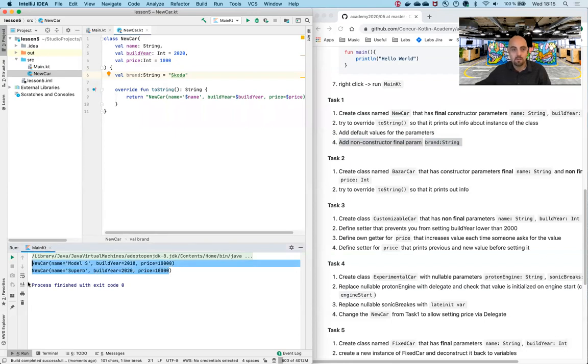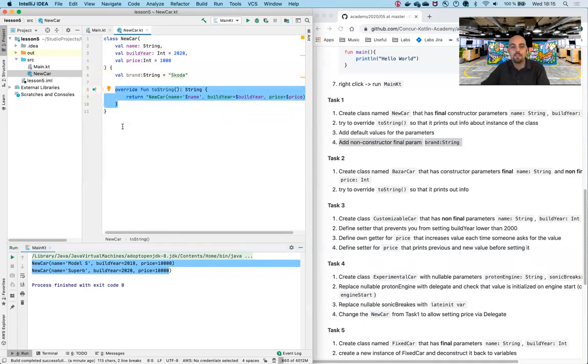our information about the brand is not here. And now I will ask you, why do you think that it is not there? I know it, but I would like you to write something into the chat, at least quickly. I intentionally forgot about something. So try to tell me what I forgot about or left out. Yes, exactly. It's not in toString.